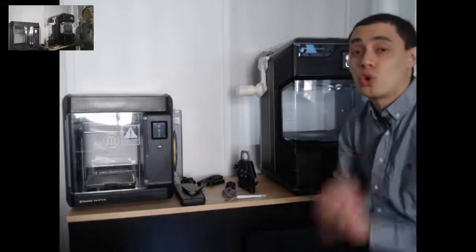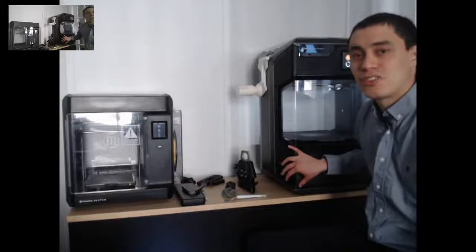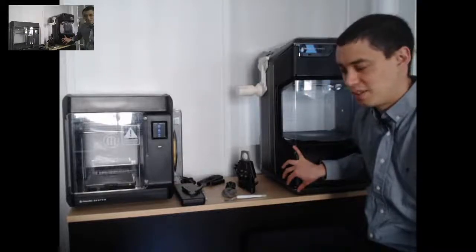I would suggest using a dedicated outlet just to be safe. We've had it in the past in the office where we burst the outlet because we loaded too many printers into a single one, using a power cord and an extension cord. So yeah, I would use a dedicated outlet for Method. For Method X, for sure you need a dedicated outlet. Connect it to something that's not sharing the current with, say, an AC unit or a microwave or anything else in the shop.